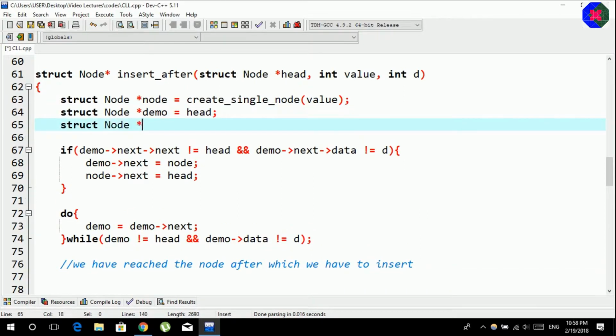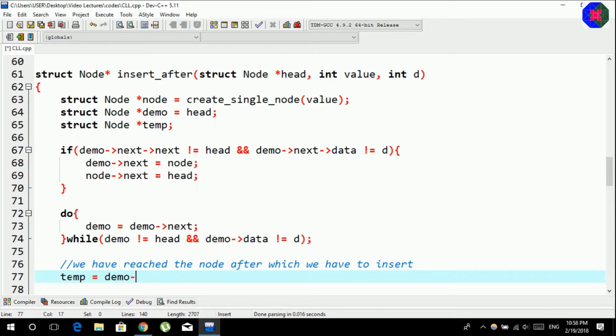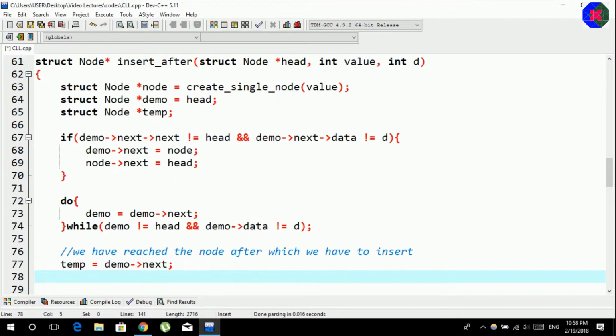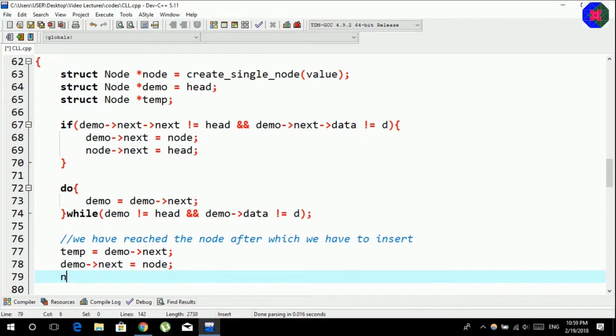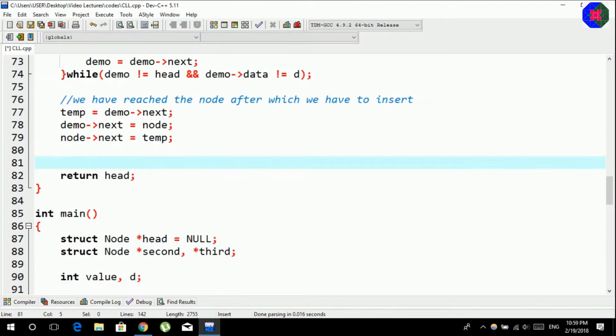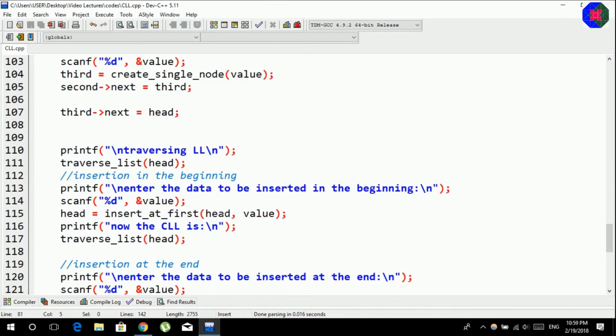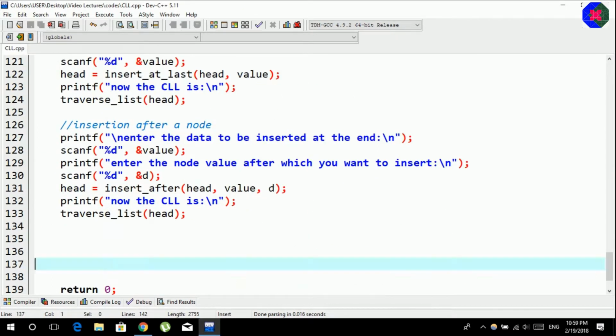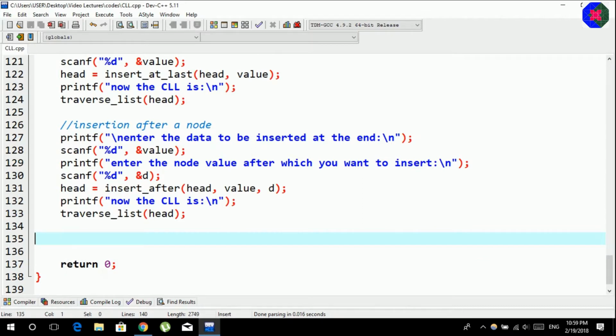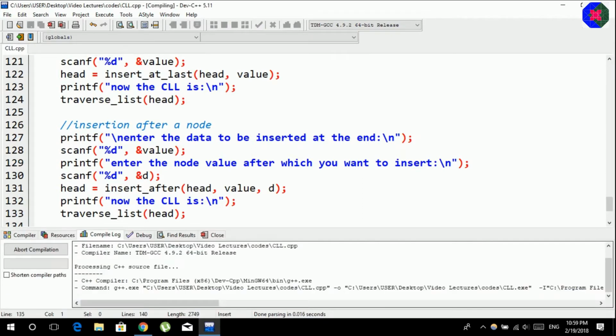Let's name it temp, because we have to save a link, and this will be demo next, and now this demo will point to the new node, that is the node is inserted just after the node, and the next field of the node will have this link. Okay, so this looks almost okay to me. So we have to just run it and see whether we have done the right things or not.